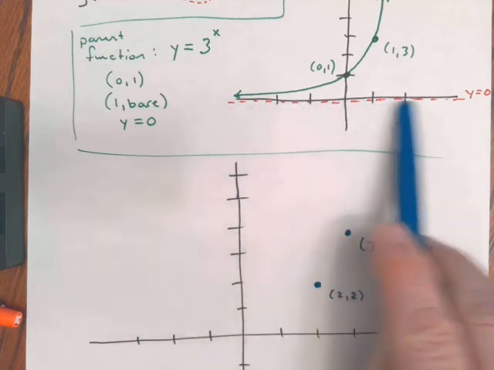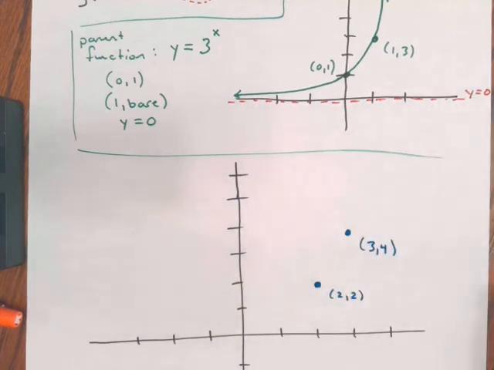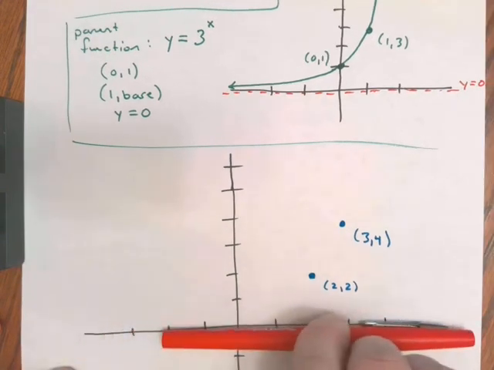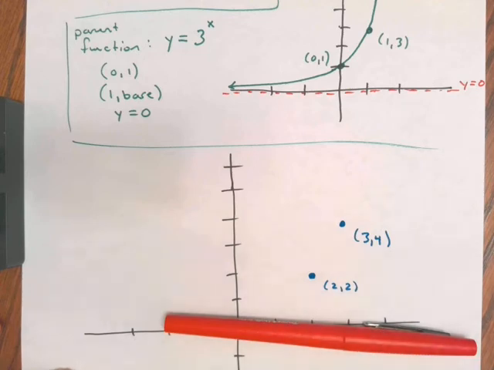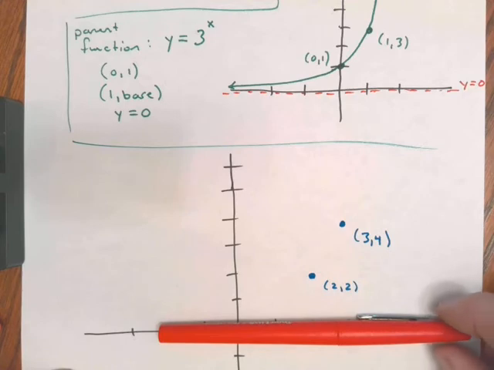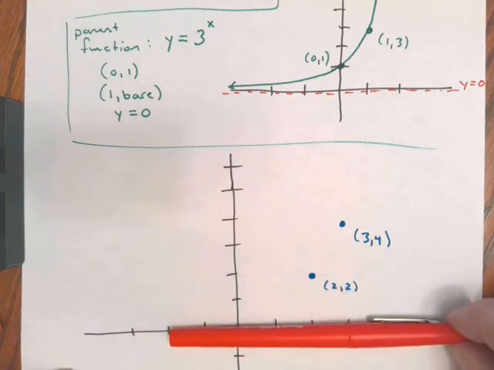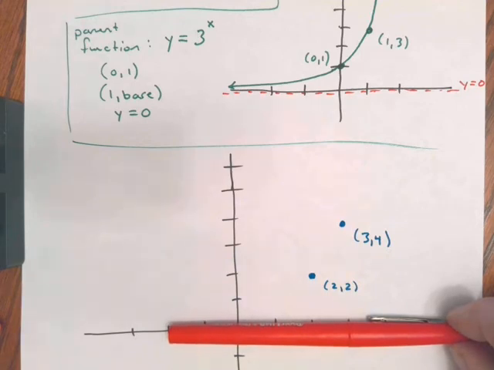And then I also need to take that horizontal asymptote, and I'm also going to slide that up 1 and right 2. But if you take a horizontal line and you slide it left or right, it does not change the look of the line at all. The only thing that really affects a horizontal line is if you move it up or down. If you slide it left or right, it does slide, but when you look at it, it's going to look exactly the same.